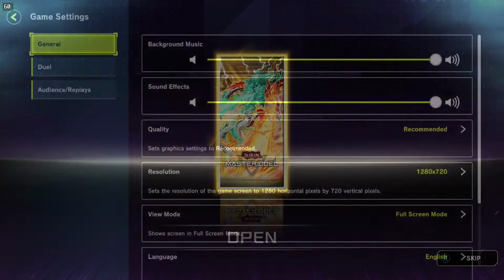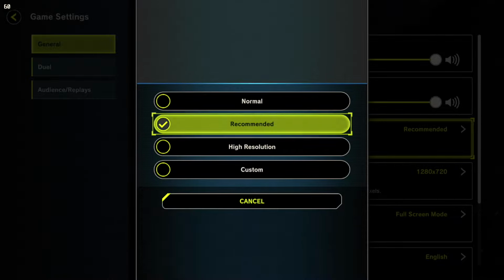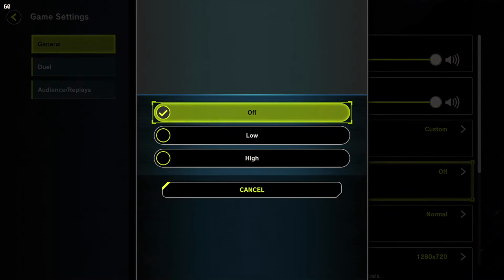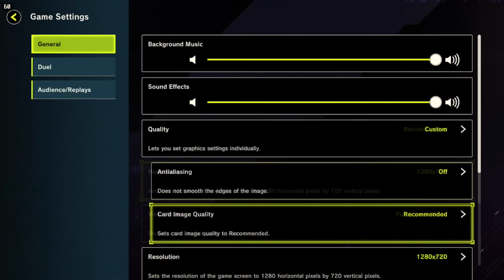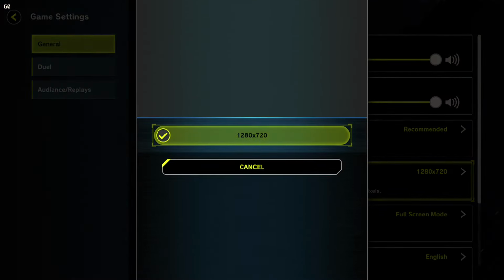But circling back to graphical settings, you don't actually have that many options to tweak. You've got your normal, recommended, and high resolution presets, but even in the custom preset, you can't actually tweak that much. You can change the anti-aliasing, card image quality, view mode between windowed and full screen, and resolution, except not really. Resolution is an option on the PC version of the game, but the Steam Deck cannot change it to anything outside of 1280 by 720.